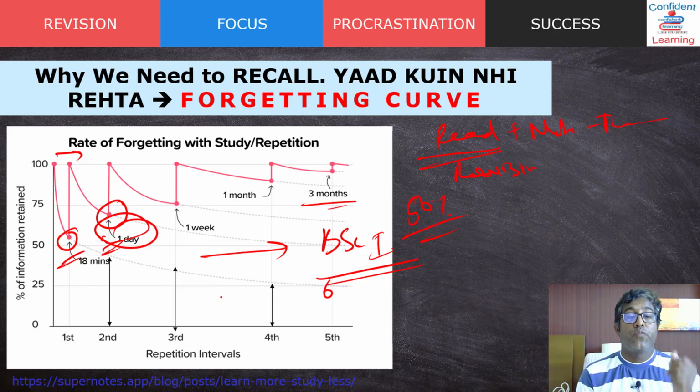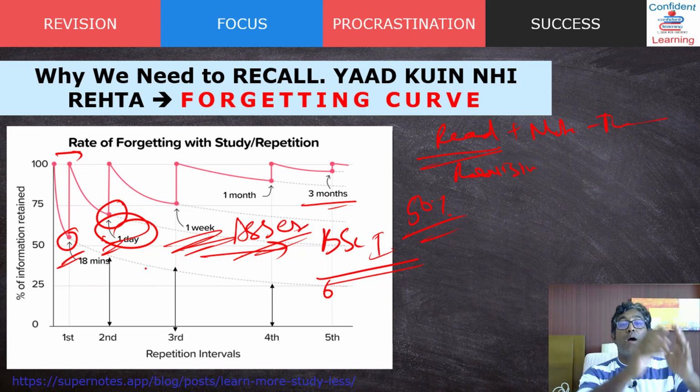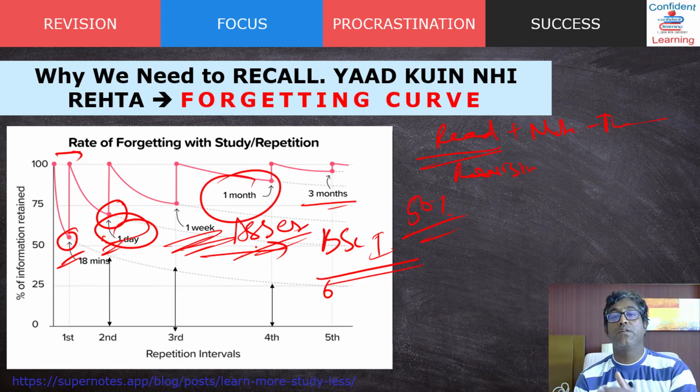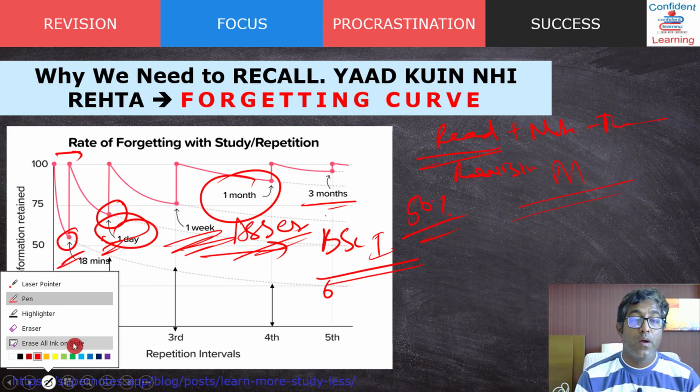So what you have to do: first revision is 1 day within a week. I told you, for the assessment part, before the assessment, revise it again. And plan, and now I told you to reschedule your plan because you have a bunch of notes to study. So after 1 month, you have to change your timetable also. That's why the months come. And then after 3 months, you recall again, because now you have to recall many chapters and many things, so it needs more time. Accordingly, you have to reschedule your planning.